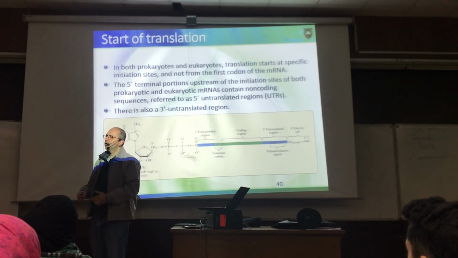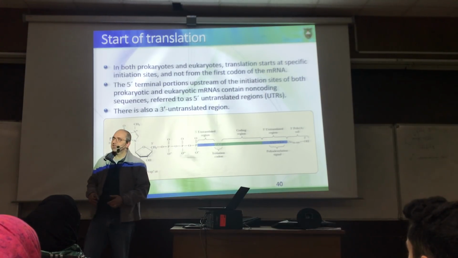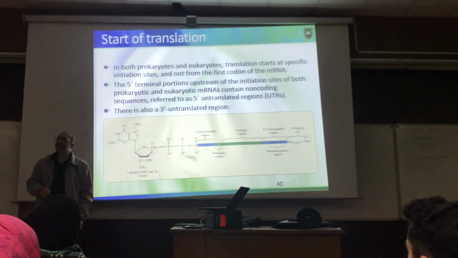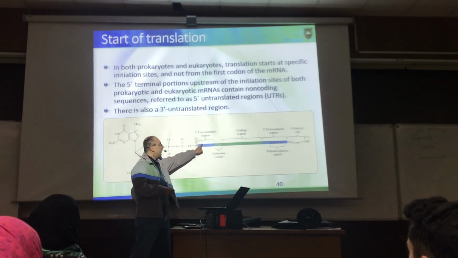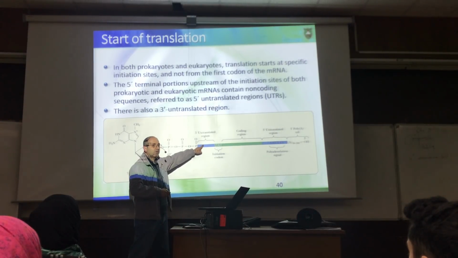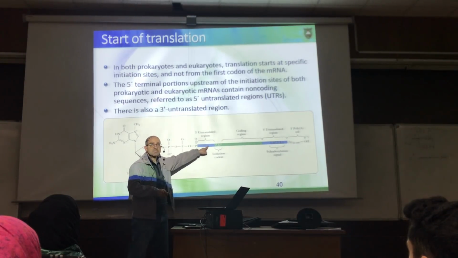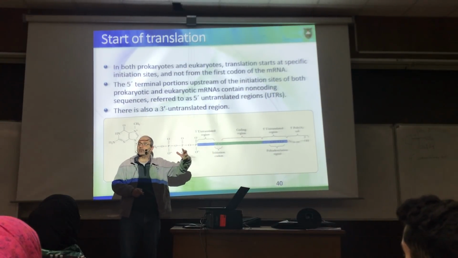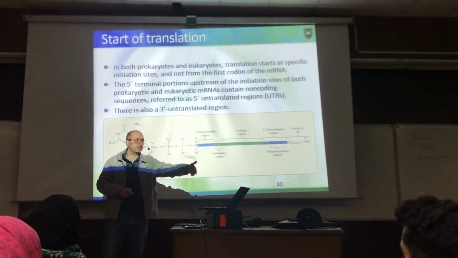So the question is, where do ribosomes start translation? They start at an AUG, but it's not necessarily the first AUG that they see. Okay? So you have the ribosome starting at a certain point on the mRNA. It reads this AUG. So there's a sequence in the messenger RNA that is not translated. It's known as the untranslated region, and specifically, it's known as the 5' untranslated region.